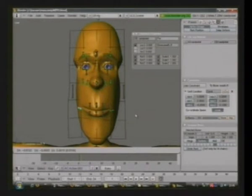The shapes adding on top of it add a little bit extra to the lattice motion. So they do a little bit of correction, and you notice the skin wrinkles now when you pull out the smile. And so that's the influence of the shape. So the shape is just being used to add the small detail nuance on top of the broad motion that the lattices cause. And so you can get much nicer and much more flexible things. I didn't lock down the controllers as much, so you can actually get a wider variety of shapes with this setup on Man Candy.